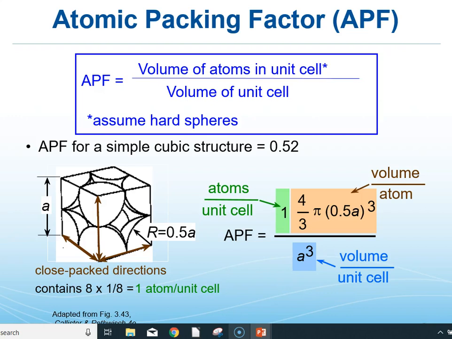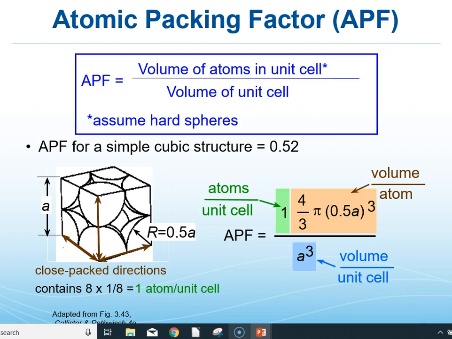And then you have to figure out, how many atoms are actually within that one unit cell? And here's where we have to partition and start cutting into the spheres. Each one of these atoms you can think of as being shared literally by 8 unit cells. So if you were to put 4 of these cubes all together to make a big flat parallelepiped, you would have a hemisphere on each of those spheres. So effectively you'd have to have another parallelepiped to complete them. So there are 8 corners, 1/8 of an atom on each corner. There's literally 1 atom per unit cell.